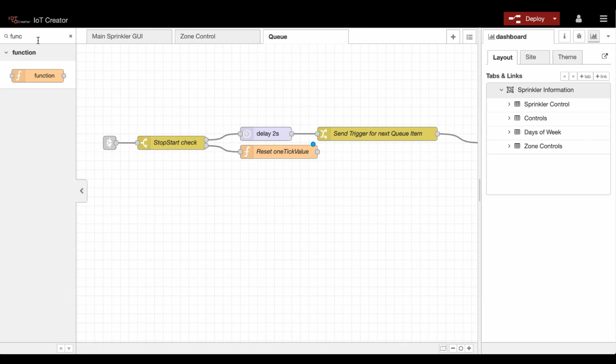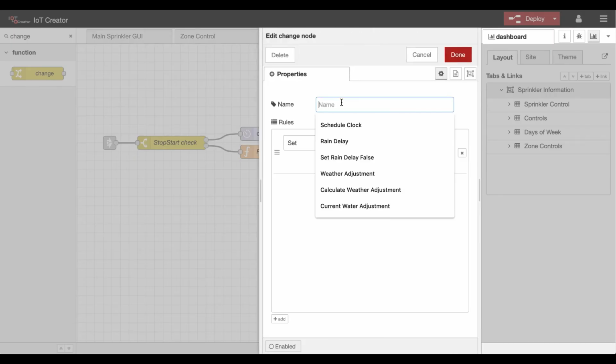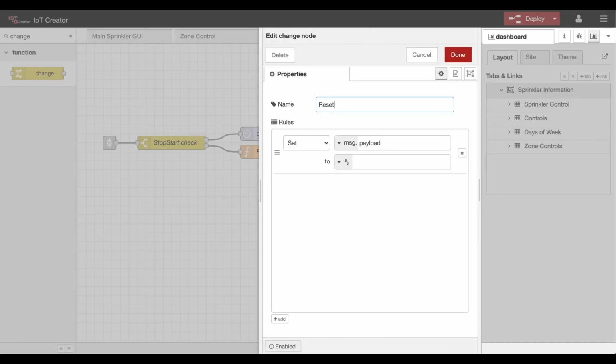So now let's take a change node, drag that in. We're going to call this reset zone gauge. And we're going to create 3 rules here.